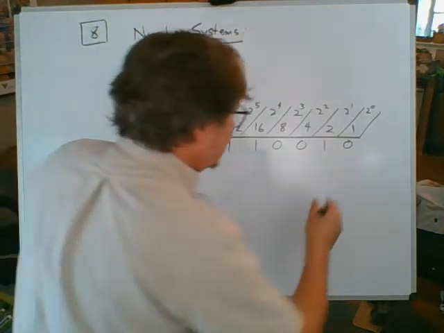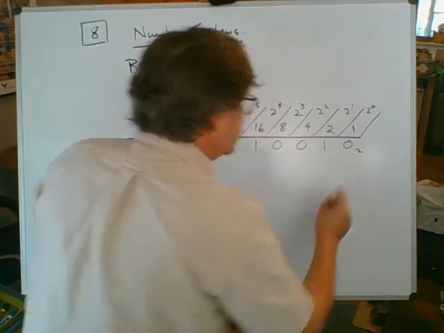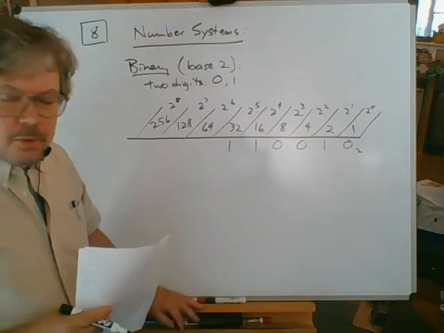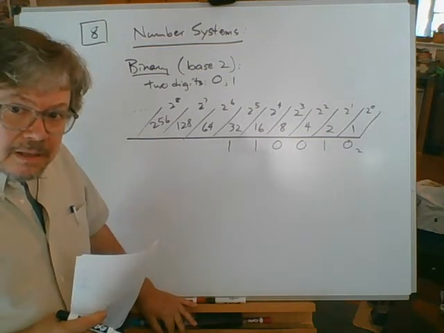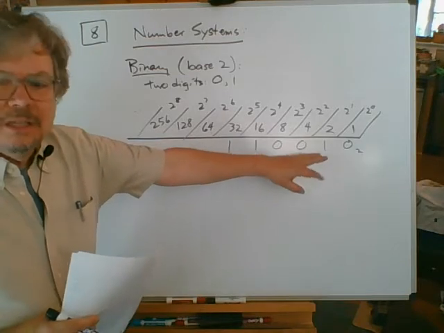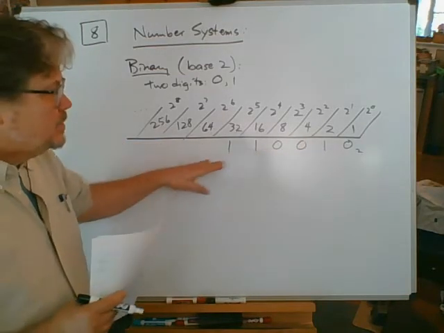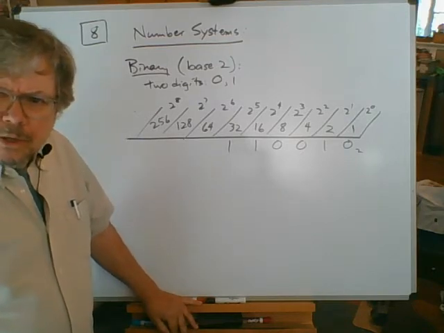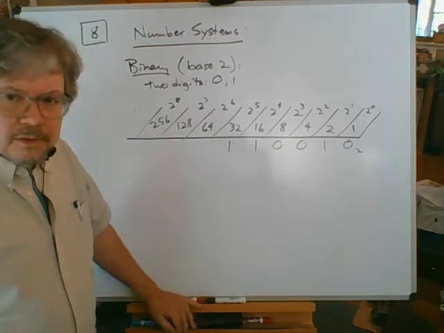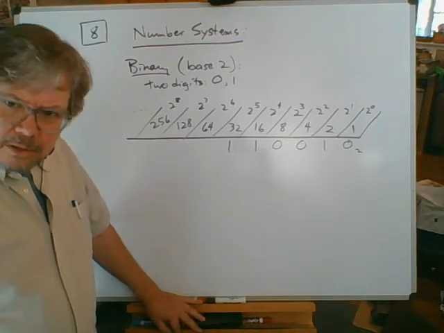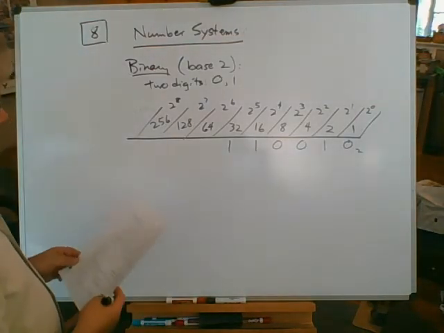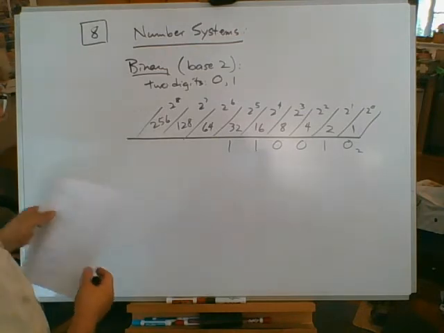Now, that's going to get a little subscript of 2. Why, do you ask? Well, it turns out, since those are all valid digits in base 10, unless I specify explicitly by putting a subscript and saying this is a number representation in the binary or base 2 number system, for all we know, it could be base 10. It could be 110,010. That's a legitimate base 10 number. But in this case, that's not the value of that. No, no. We still got to play that same game we did before.